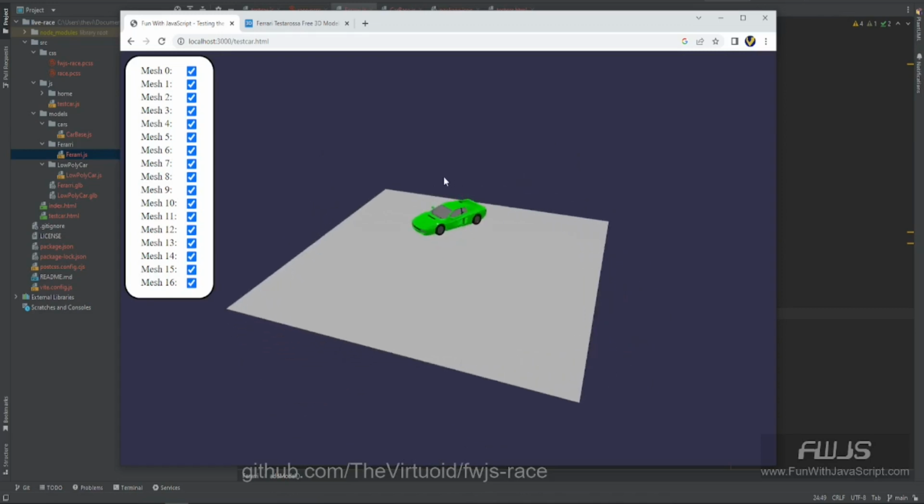So I think what I want to do now is, that's pretty much all there is to getting a model up and running. I was kind of thinking that if we had a model that wasn't going to work quite correctly, then it would just kind of mess up. But I think what I want to do here, just for funsies, is extend this just a little bit more and throw this onto the track. So I'm going to have to move this over to the FWJS-race repository and start working over there and see how this thing is actually going to look. So I'm going to try that out. If it blows up on me and it takes a little bit more work, then we won't show that quite yet. But either way, doesn't matter. I'll see you in just a second.